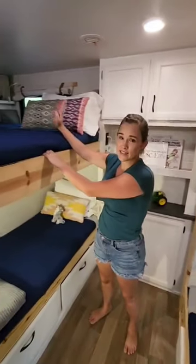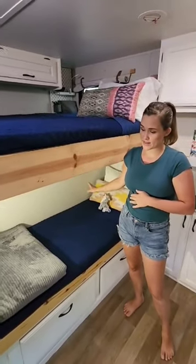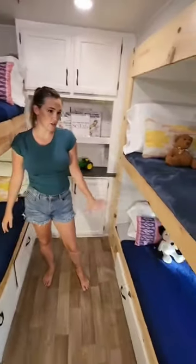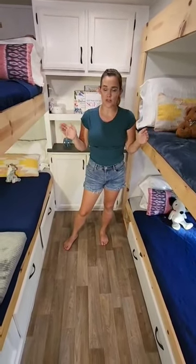This is Audrey's bed — it's the biggest one, a standard size school bed. Lincoln's is a little bit smaller because the upper kitchen is behind it. Lincoln's, Mason's, and Levi's are all standard size cot beds, so they're totally fine. They're a little bit smaller than a twin but it works really well for them.